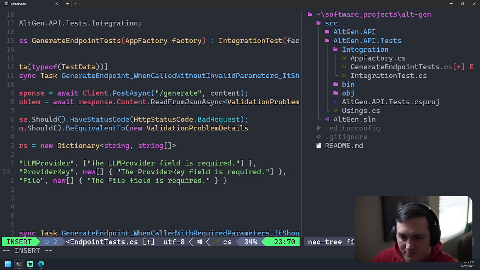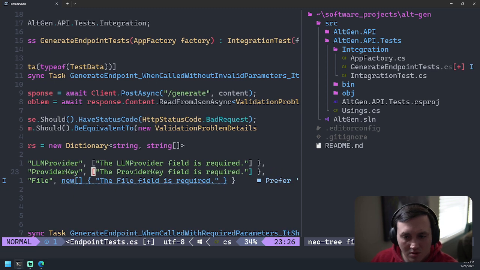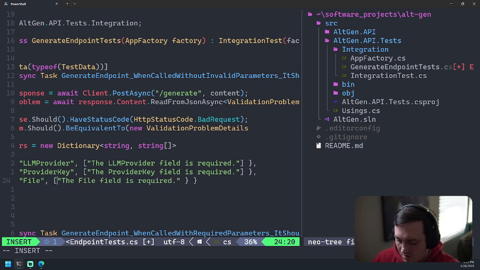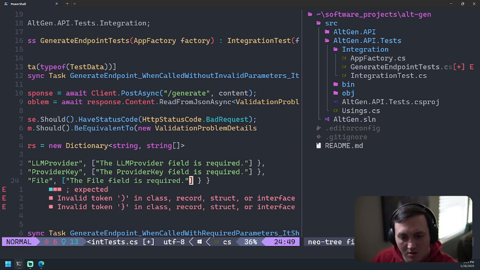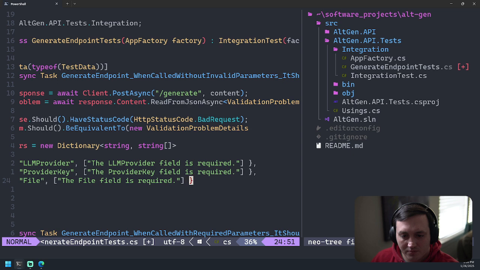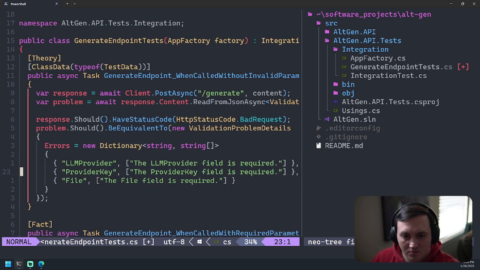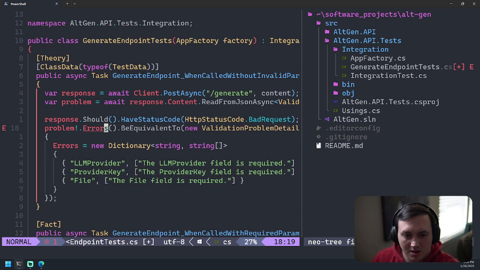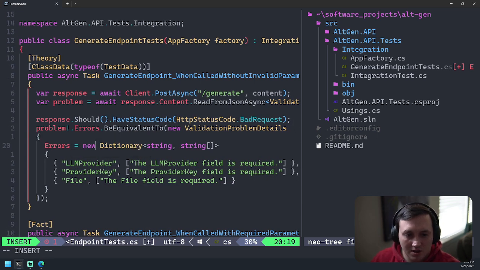You can do this. I wonder, do you think maybe what we should actually start on here is problem errors, and then all we have to do is give it a dictionary instead.